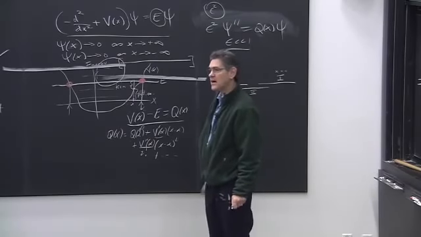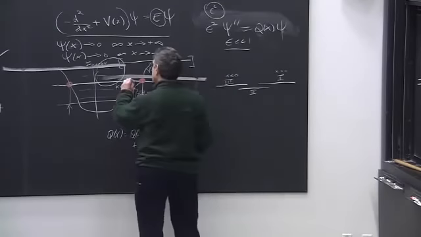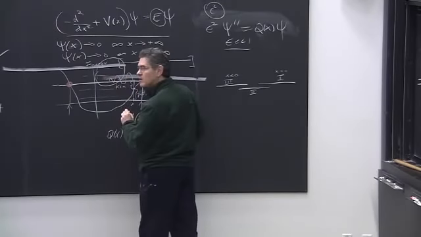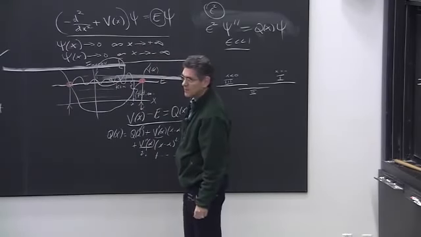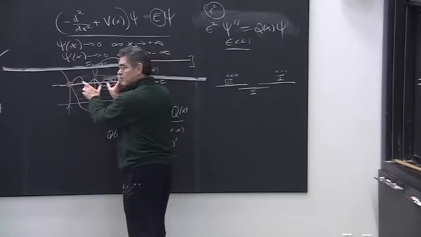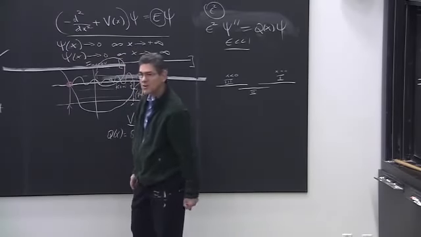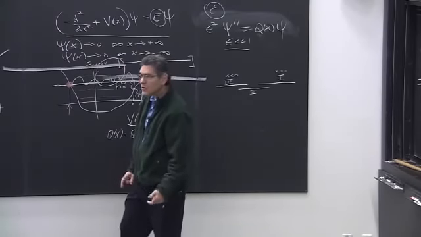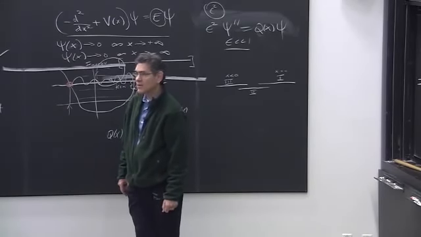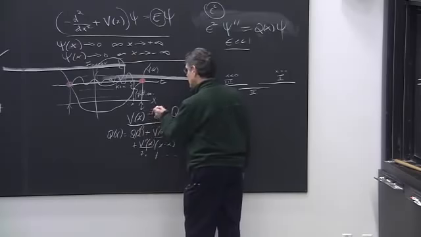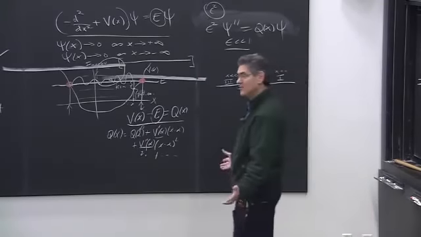And when we do that, what we have to do is require that the waves that are coming off here and the waves that are coming off here are the same waves. We have to line up the waves. And when we do that, we're going to see quantization. That's where quantization comes from. That's how you can understand quantization. Okay? And from that, we're going to calculate the energy. We're going to actually figure out what the energy really is. That's utterly amazing.